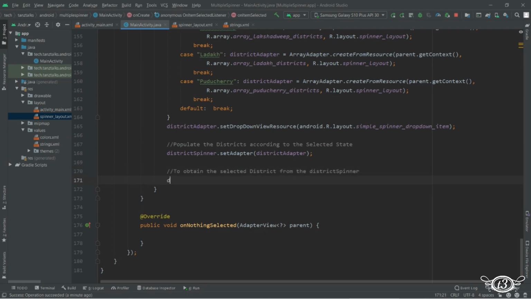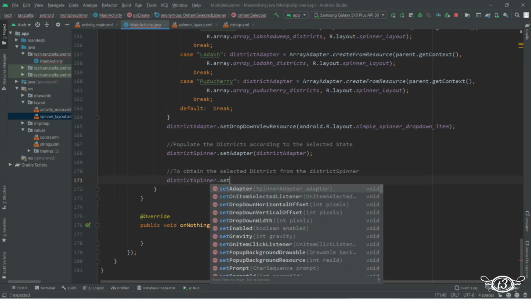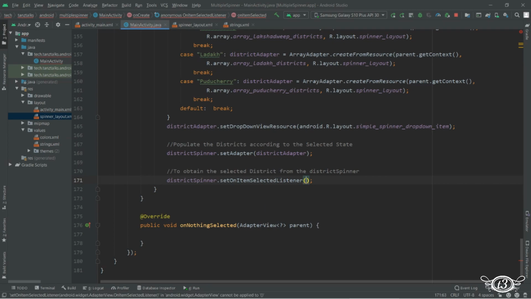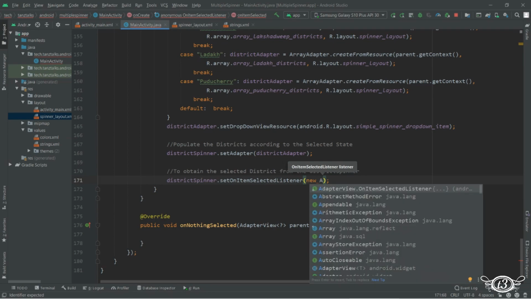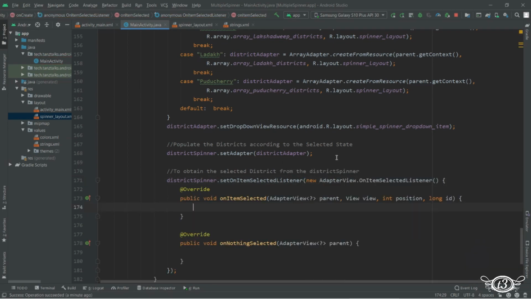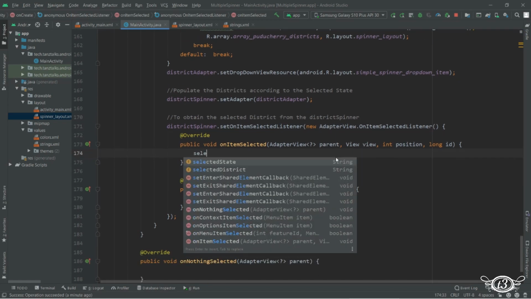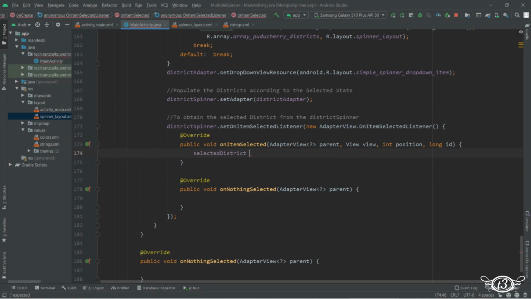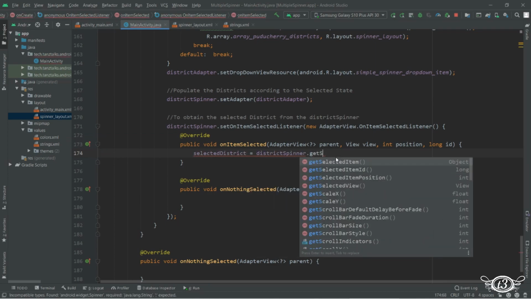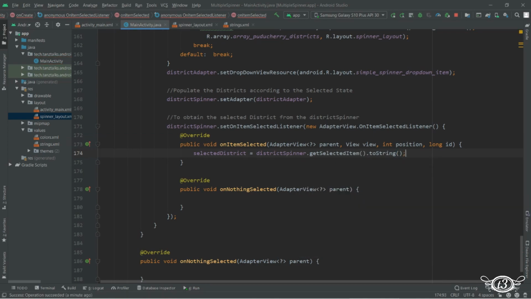For that, we are going to use the set on item selected listener with the district spinner. And under the on item selected, we just need to obtain the name of the district using get selected item. Then dot to string to convert it to string. All right.